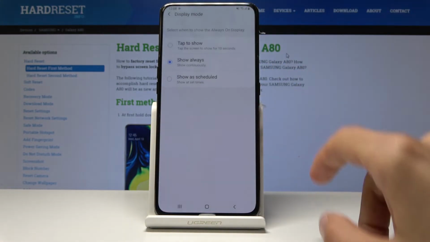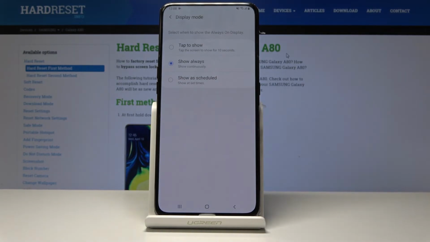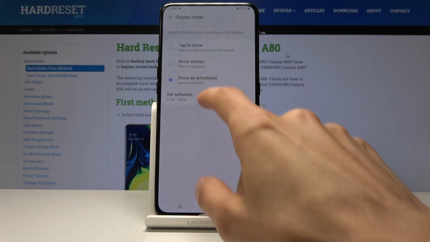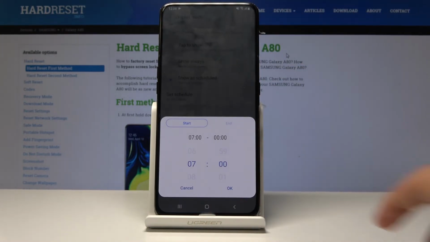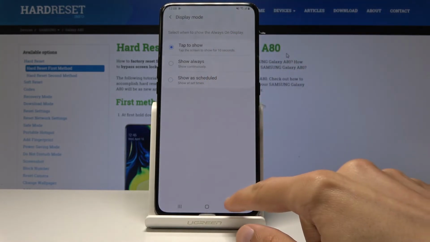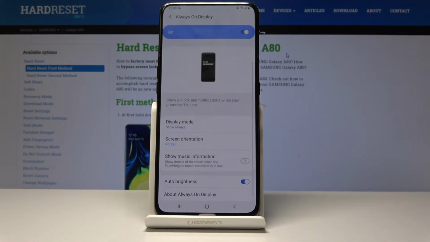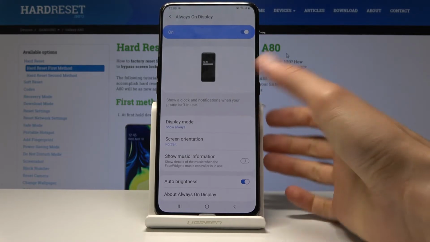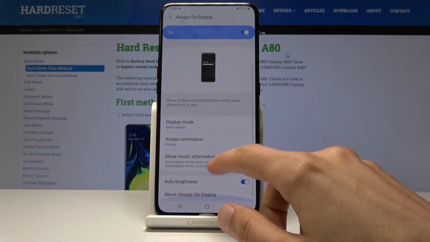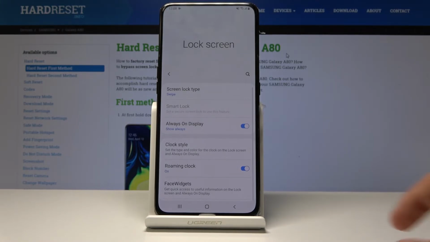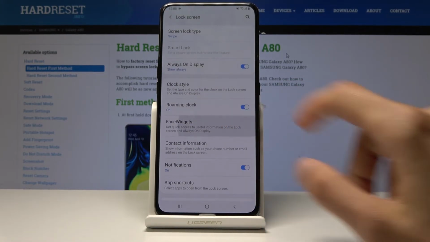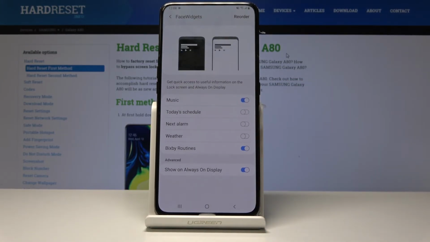And then scheduled, you can have it enabled so, let's say, it only shows up at night, or when you're at work, just however you set it up. You can tap on it and then choose a schedule, start and end time. So let's keep it on always on. And then you have screen orientation, whatever. And going back one level, you can have face widgets, and from here you can choose what is visible on the always on display.